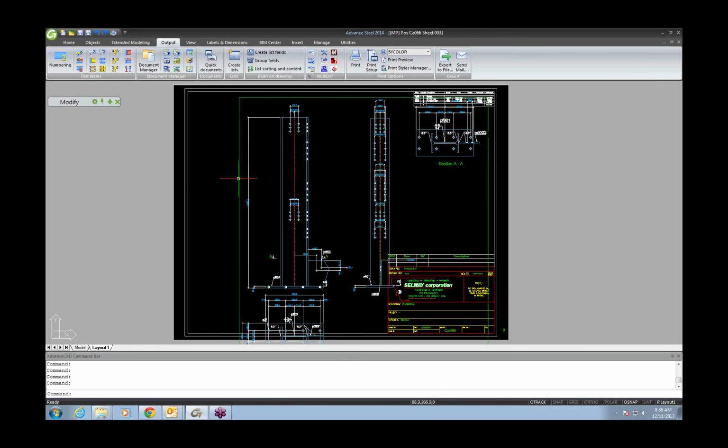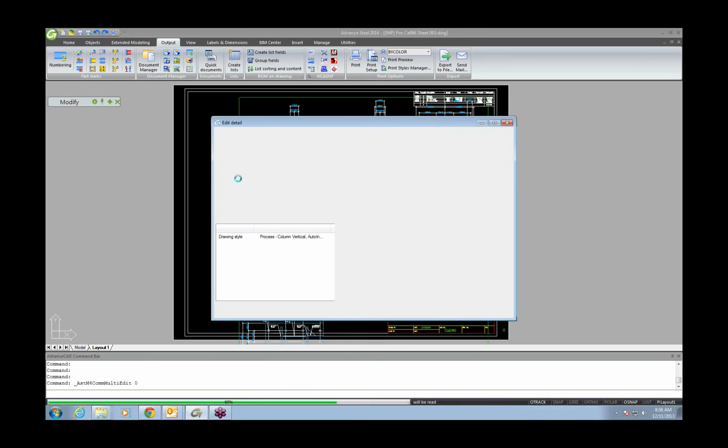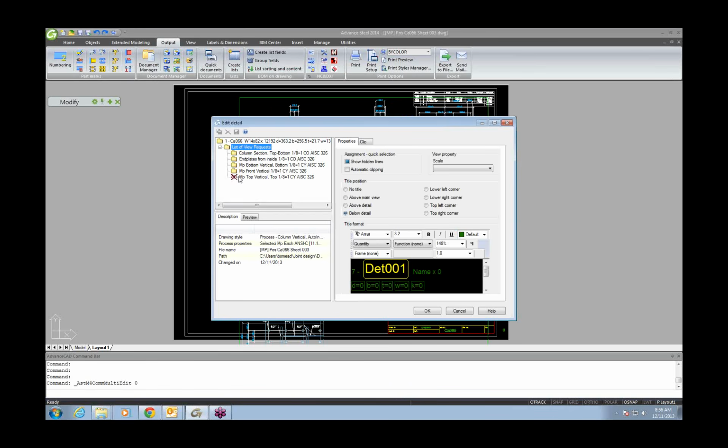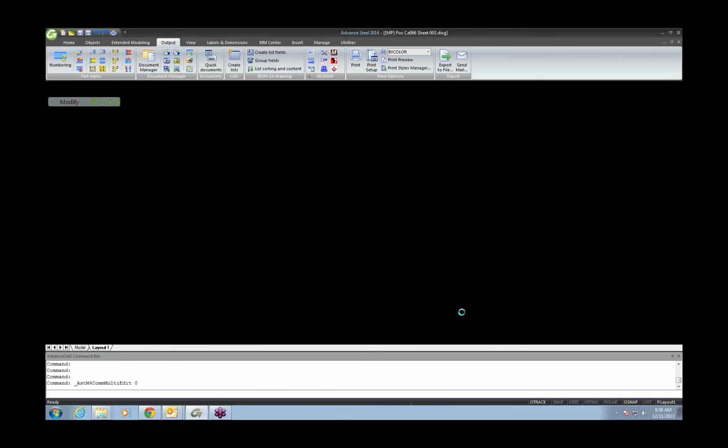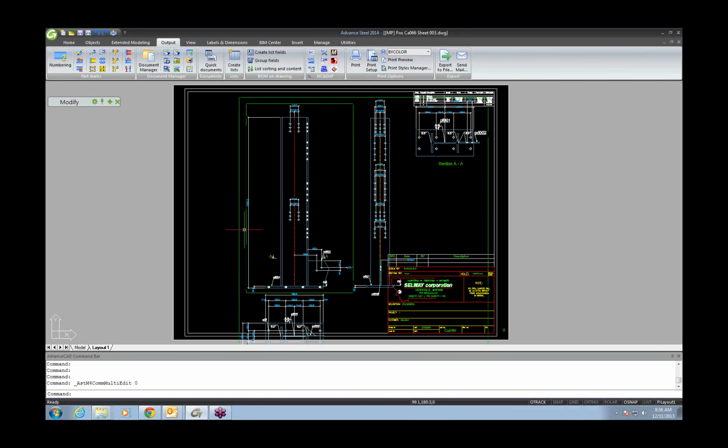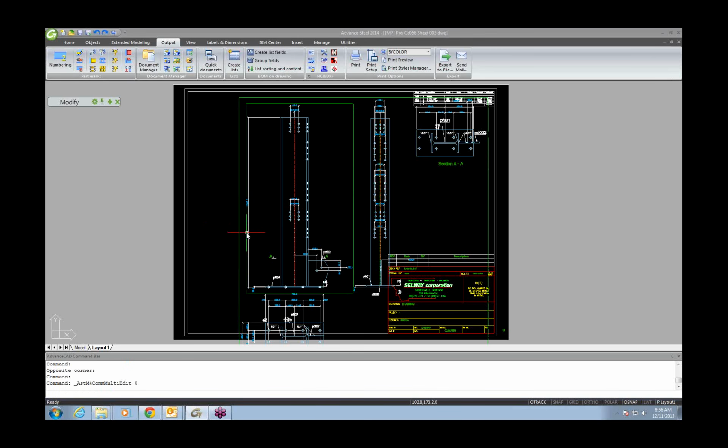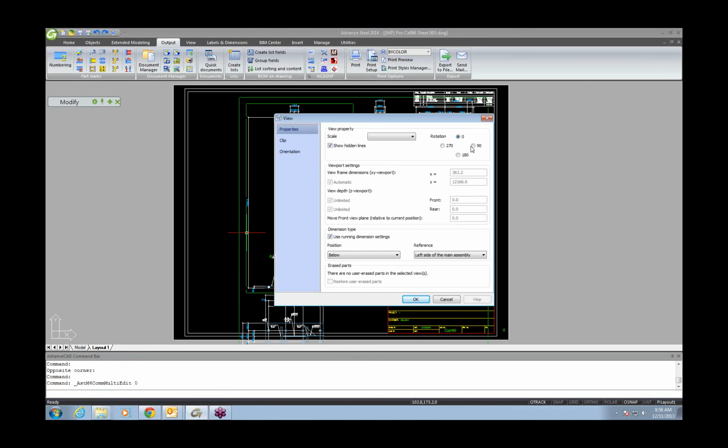Oh, gotcha. Can you close that and just double click on the box? Yeah, this box. The box of the main view. Can you see the rotation? Oh, I see there.